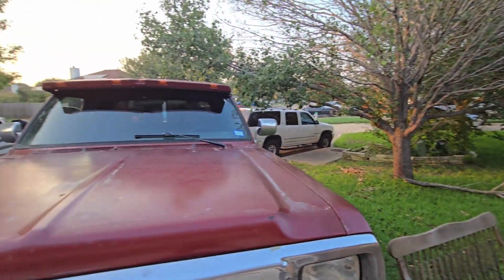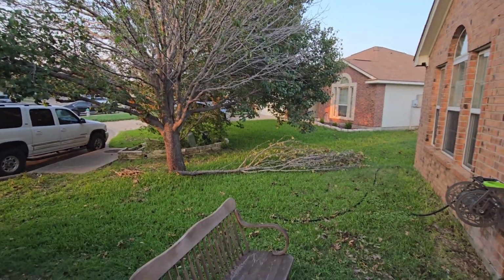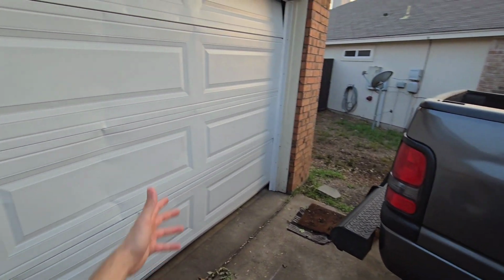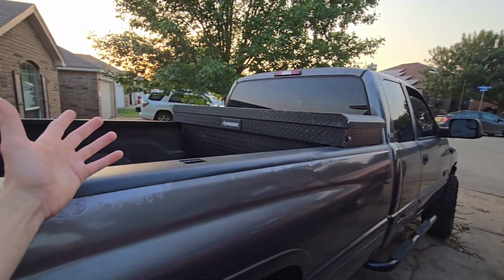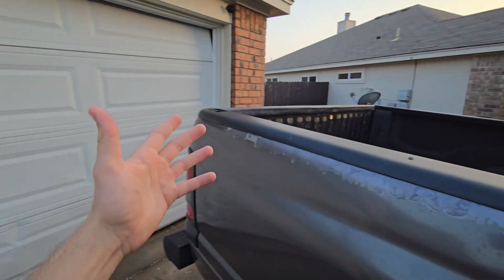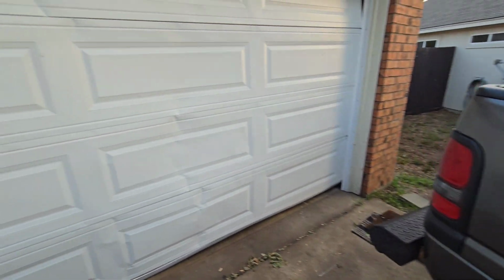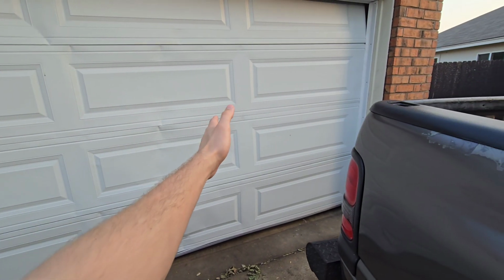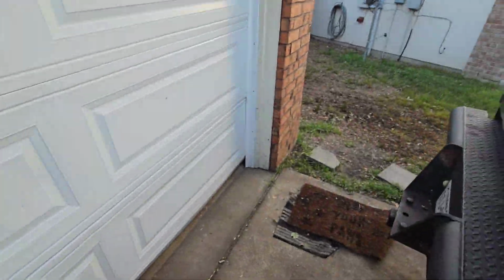A tornado decided to rip through here a couple days ago. That was up there, but the extent of our damage is that tree branch and my brand new garage door. This is the third garage door we've had. Nobody else got damaged garage doors. A lot of this neighborhood was really just trees and fences were the big issue. But brand new. I had this working, usable, perfect garage door for like 2-ish months, if that. So not only that, the CUDA is stuck in there on jack stands with the whole driver's side suspension completely torn off. So yeah, but could have been much worse.